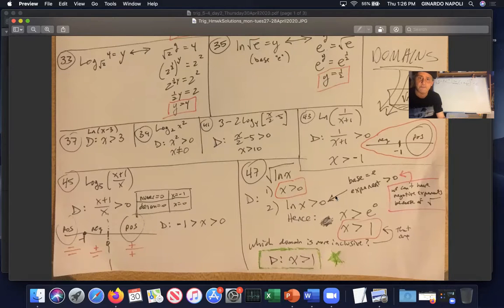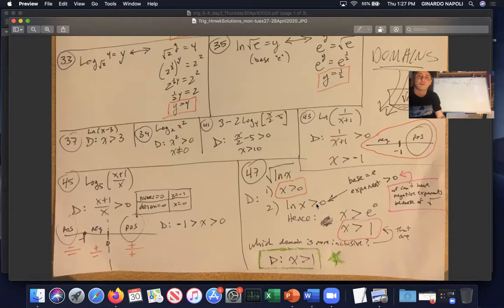Well, what does that mean? The ln means the exponent. So that means the exponent has to be greater than or equal to 0. Well, that means the exponent to the base e, we have to be greater than that. So if the exponent is greater than or equal to 0, then the value is greater than or equal to e to the 0. And that's 1. Anything to the 0 power is 1. Again, this could also be or equal to. So there should be a line under these two statements.